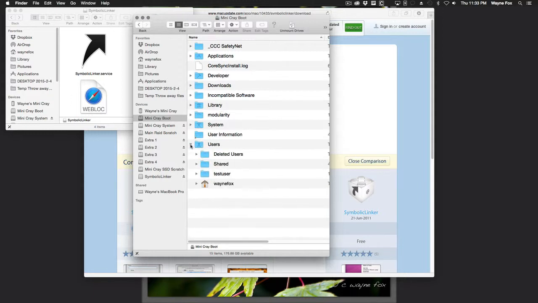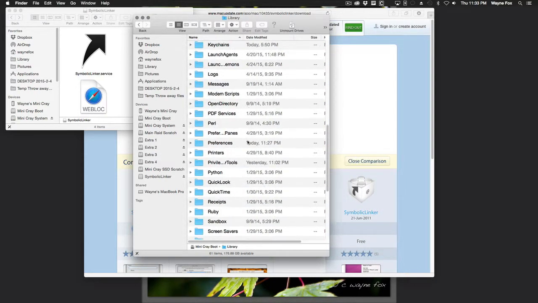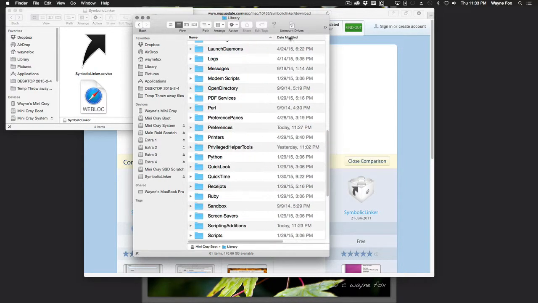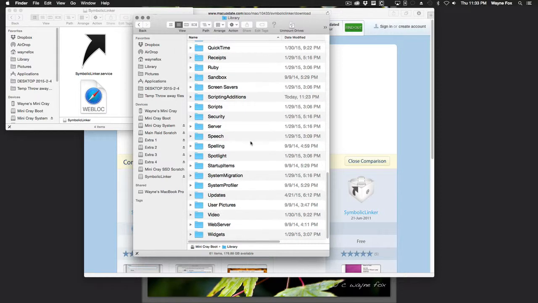You notice it's not inside my user folder. And this is not hidden by default in OS X like the user library folder is. I'm going to open that up, and I'm going to scroll down. Let's make this a little more legible. And I should have a folder called Services. Now, actually, most people will not have that folder. And because I don't have a folder called Services, I need to create that folder.